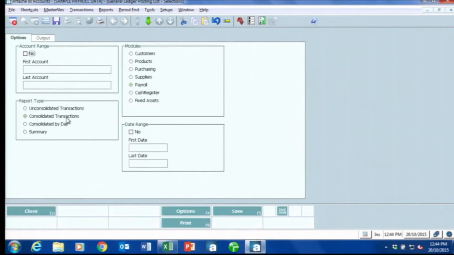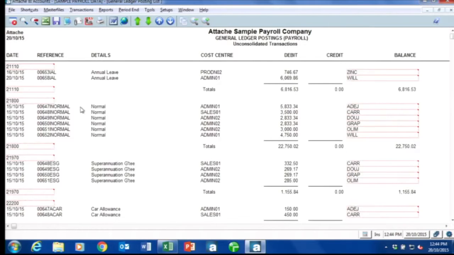So you'll see when I printed that report, I printed it with consolidation. If I print it as unconsolidated, what you see is more detail, and it does give you the description. So this is annual leave, and there's my debit transaction for those employees.